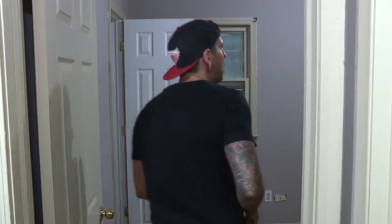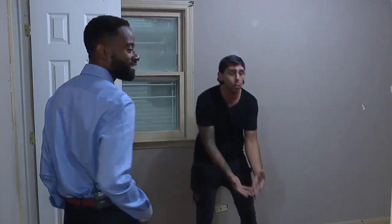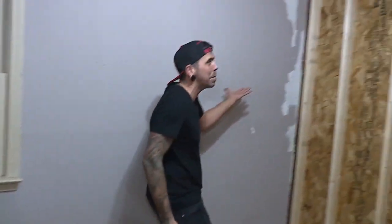Over this way we've got bedroom number two. We've done a little bit of work on this rear wall here, and we've got those beautiful hardwood floors extending through the whole house. There's a little bit of peeling paint, but I mean, what's that really matter? You're going to fully gut this place and remodel everything, right?